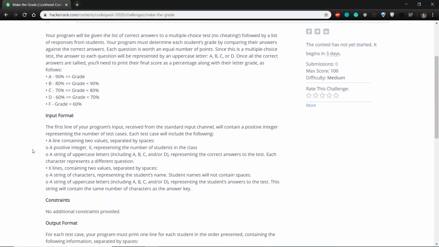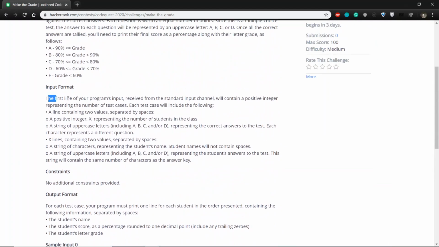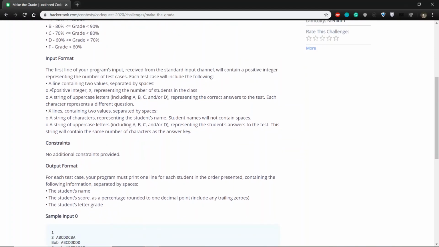The input says that we first have the number of test cases, and then for each test case, we have the number of students, and then the answer key, and then we have X more lines where X is the number of students, and then it's their name, and then their answers.